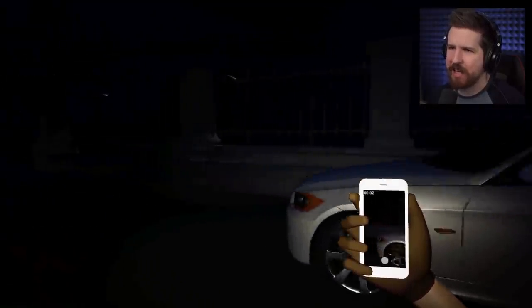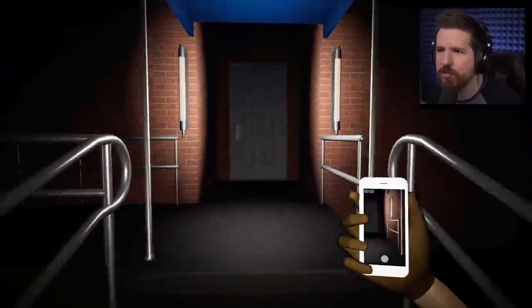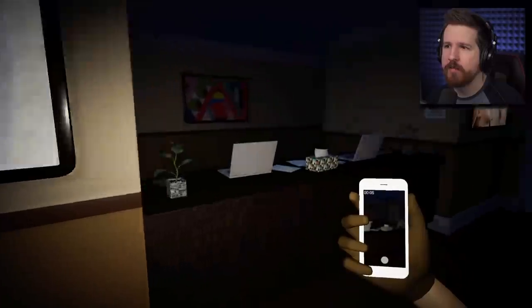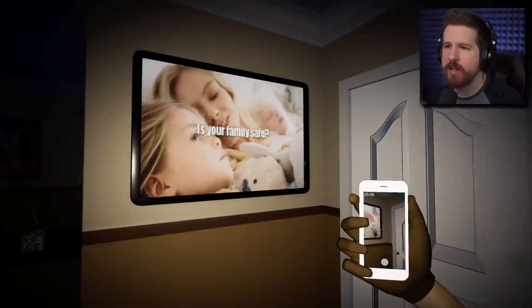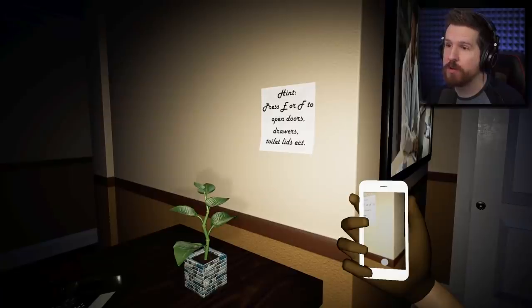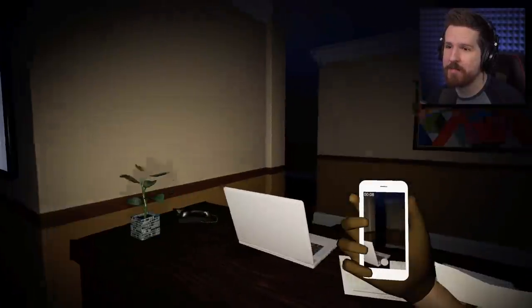So this is the second map. And we're outside, it looks like. The headquarters of what, dude? Oh. No, wait, what did it say? Oh, come on. It was giving me rules. Is your family safe? Oh, I don't know. Okay, so this is lore. E or F to open doors, drawers, toilet lids. You can open toilet lids? No way.